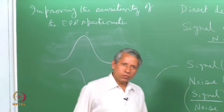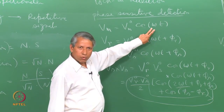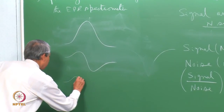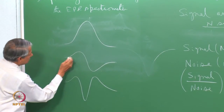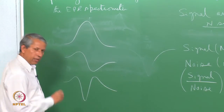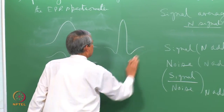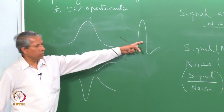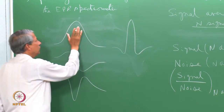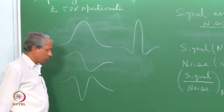Some EPR spectrometers are said to detect the second derivative mode. Instead of detecting at the same frequency as the modulation frequency, it detects the signal at twice the modulation frequency. The second derivative of this will look like, if you just mentally try to see every point, it depends on the slope of this one, then this is going to appear in this fashion. But here again, conventionally a second derivative representation is given as this type of signal. So, one simply changes the sign of this to make it appear in this fashion. The reason being that this has some resemblance to the absorption profile here. So, the second derivative representation is taken to be the correct form when it is displayed in this fashion, though not mathematically.